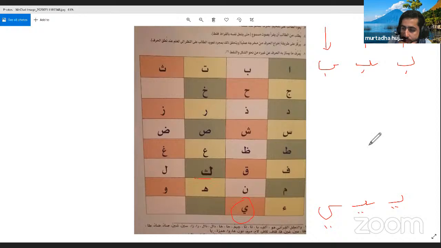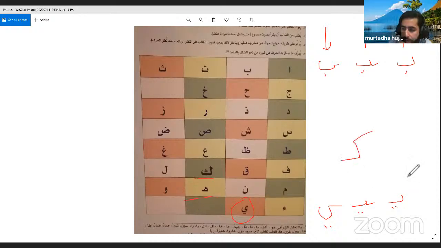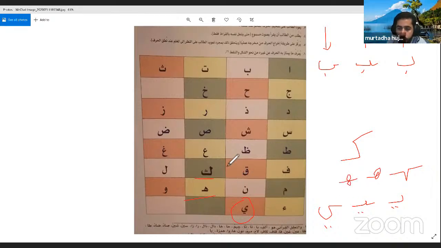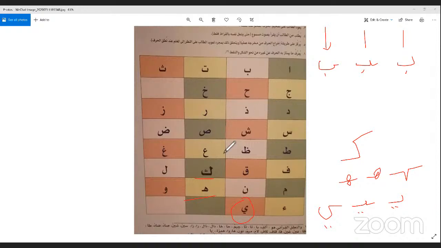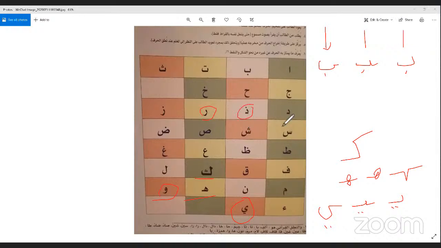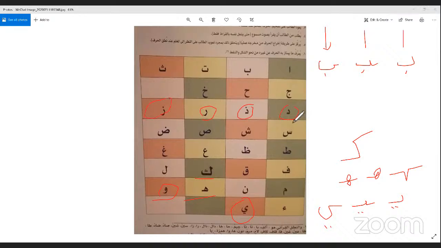We saw that kaf in the middle is usually like this. Ha, for instance, has many written forms, like this one. Some letters are easy, like waw, ra, dal, zai, because they don't connect to the letter after them. It's not like English.